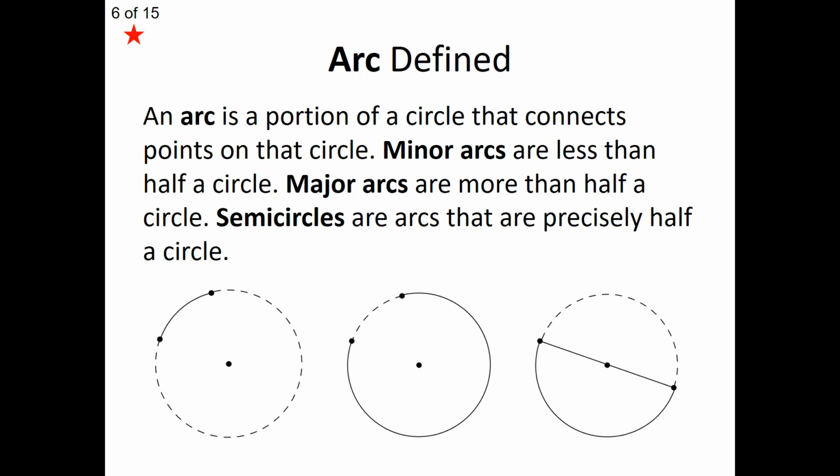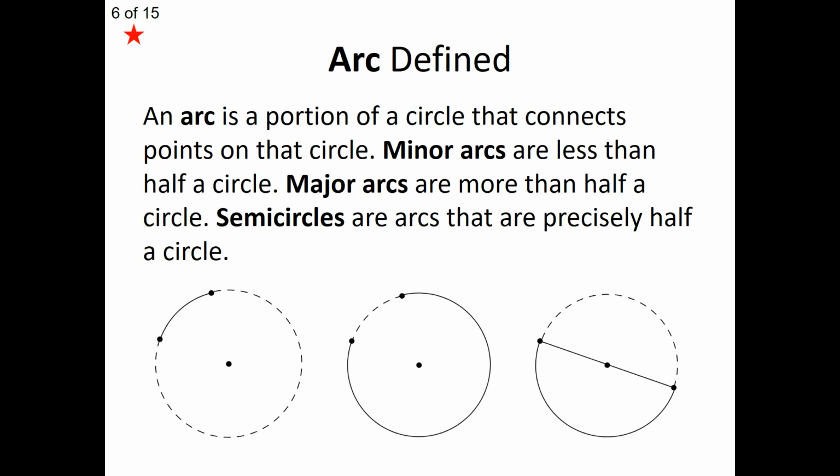Our first category is known as a minor arc. Minor arcs are less than half a circle. So by what we're given in our first diagram, we actually have what's called a minor arc there. It is less than half a circle with these 2 points chosen on our circle. There is this connection between the two, which is then the arc. However, with the arc being less than half, we call that a minor arc.